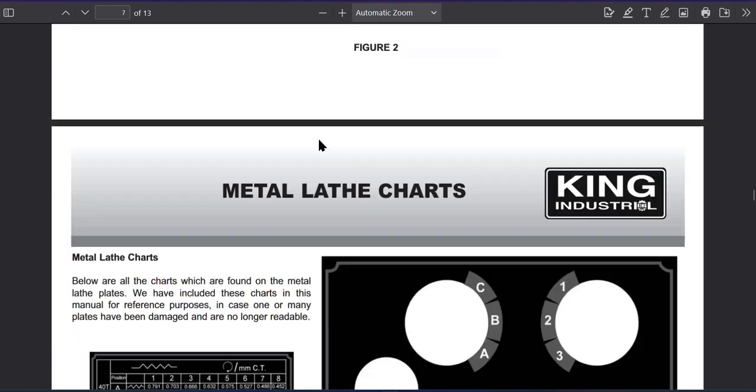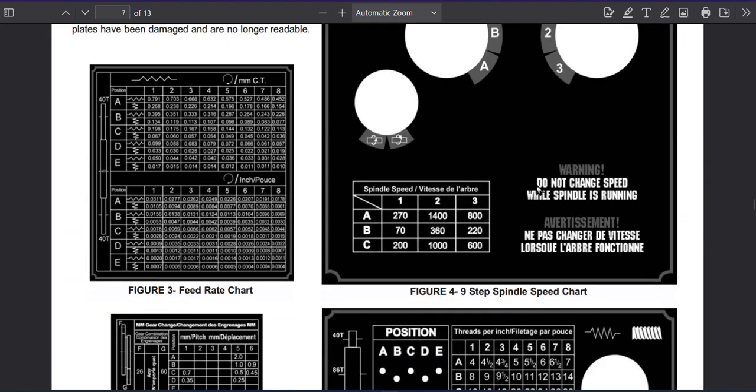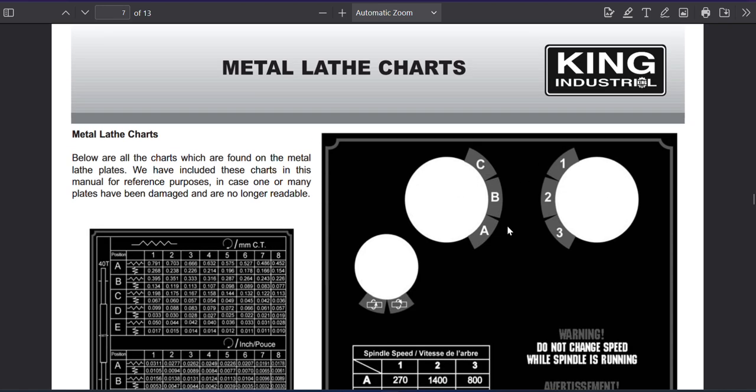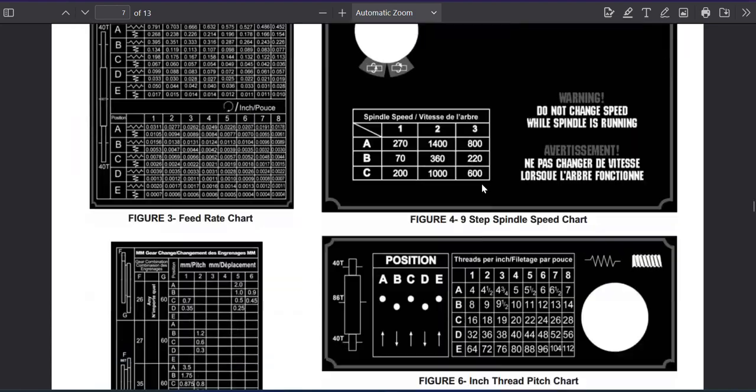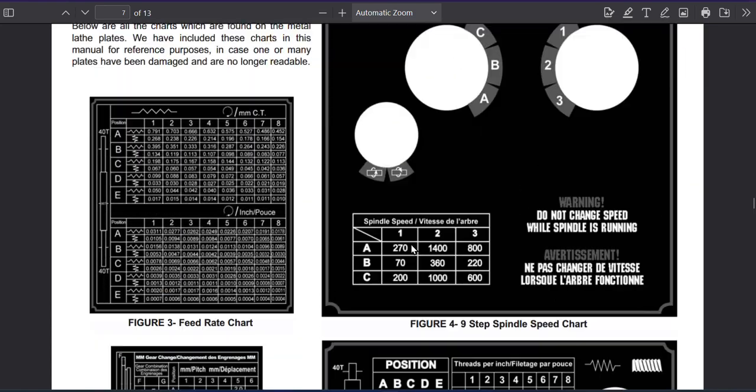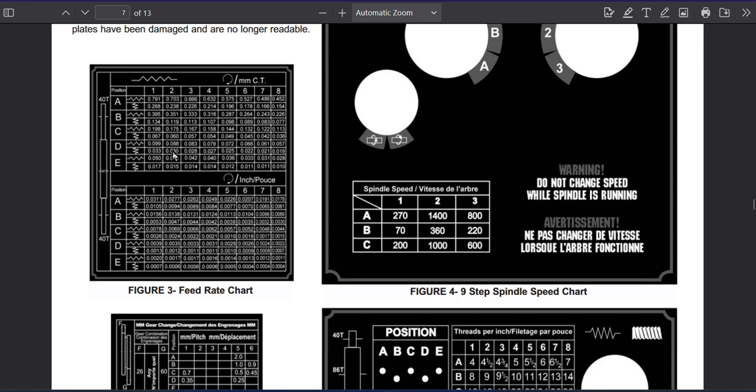Yep, there's more, and these little placards that show what spindle speed you want. So there's A1, B2. All these correspond to different spindle speeds from ABC, 1, 2, 3. And then you get into speeds and feeds down here. Feed per revolution is how it works. It's millimeters per revolution and inches per revolution.